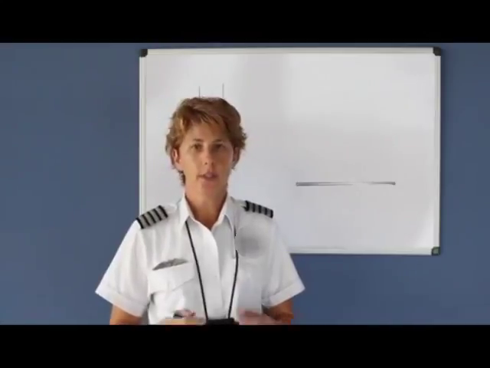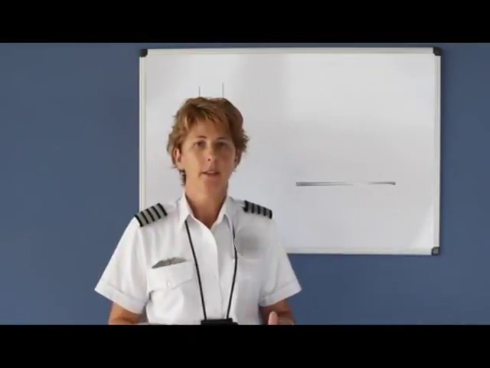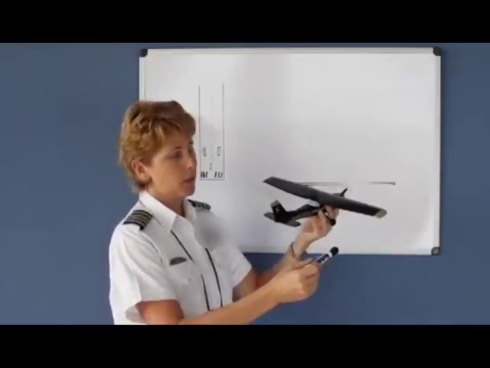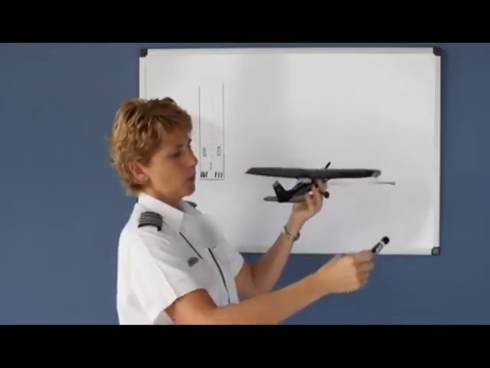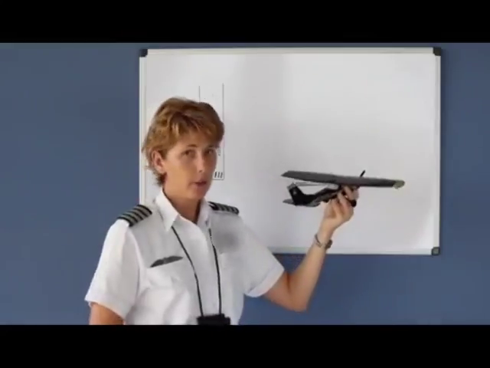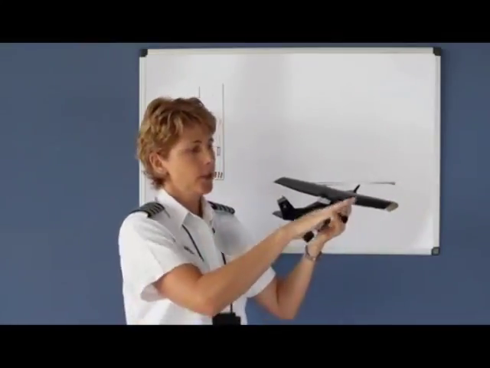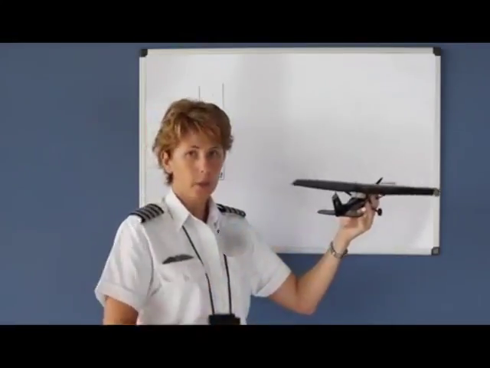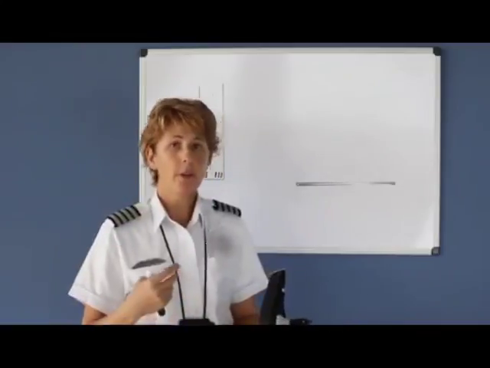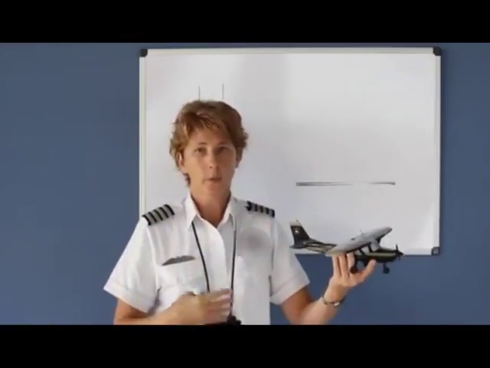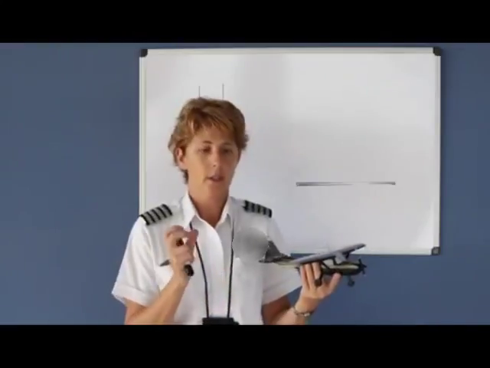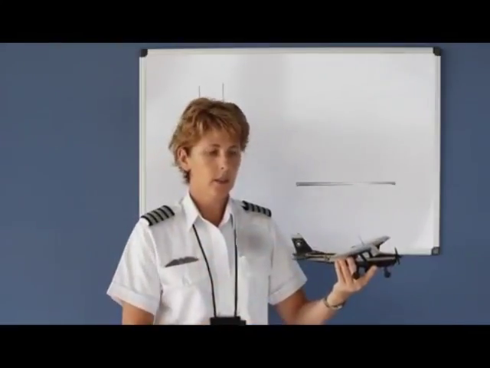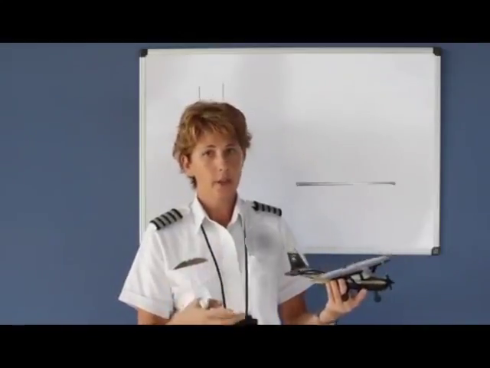Wing tip vortices tend to have a downward motion and will dissipate after about two minutes. The vortices create a down, out, and back up swirling motion that descends from the aircraft at about 500 feet per minute and lasts about two minutes. You can expect that disturbance of airflow anywhere behind and below that aircraft. On a very windy day, vortices will be disrupted sooner, but when the air is very still, they tend to stay tightly wound and linger longer.